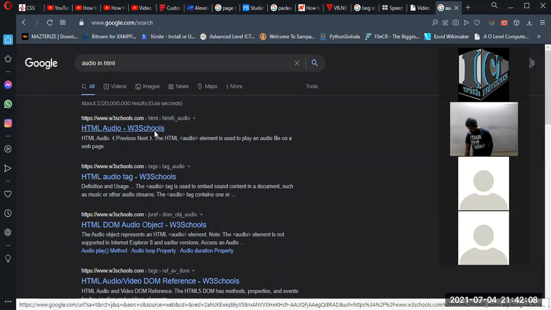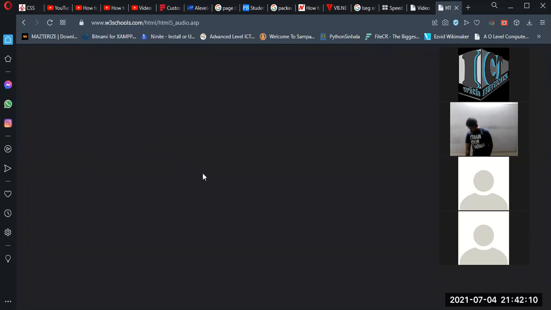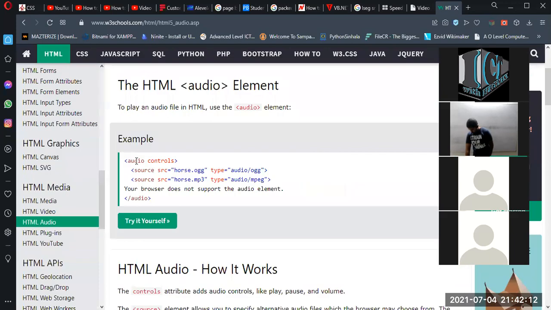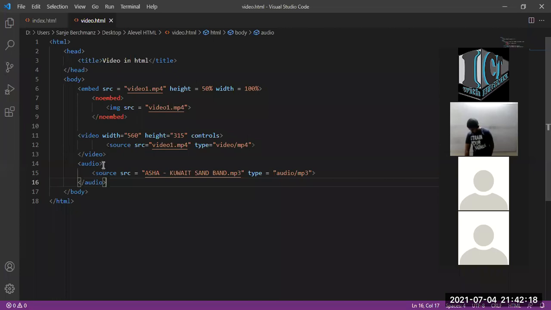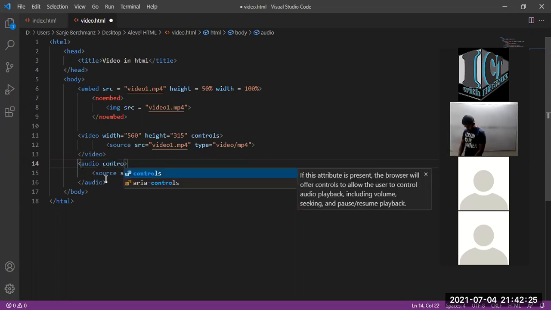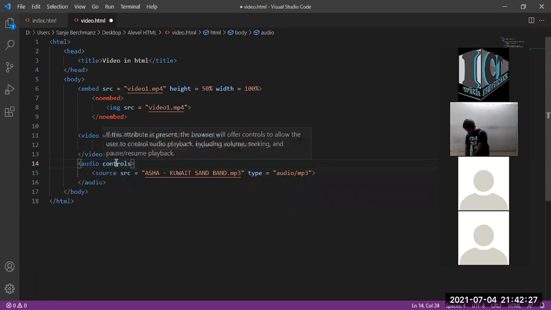W3Schools, always. That's a good site, right? Audio. Yes, sir. Controls. I did not use the word controls. Okay, we'll see whether we're getting the controls here.